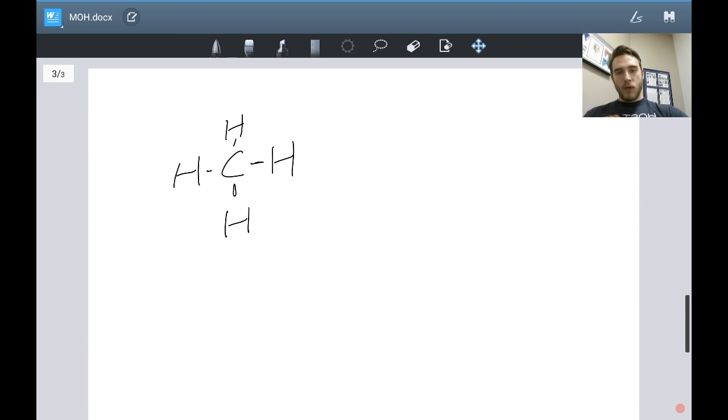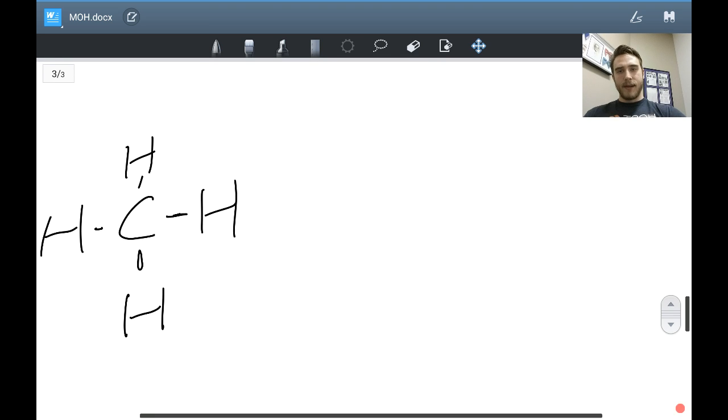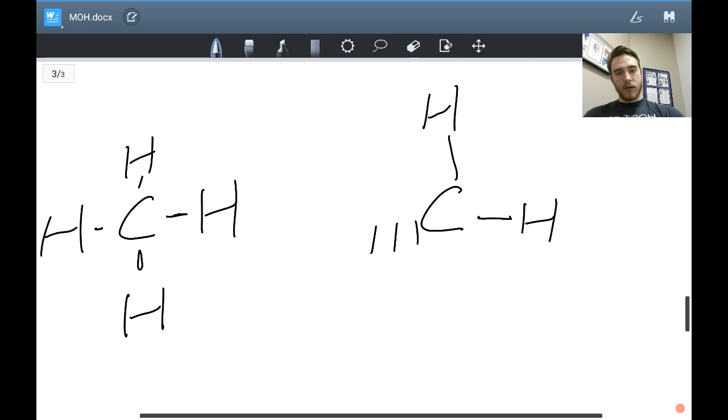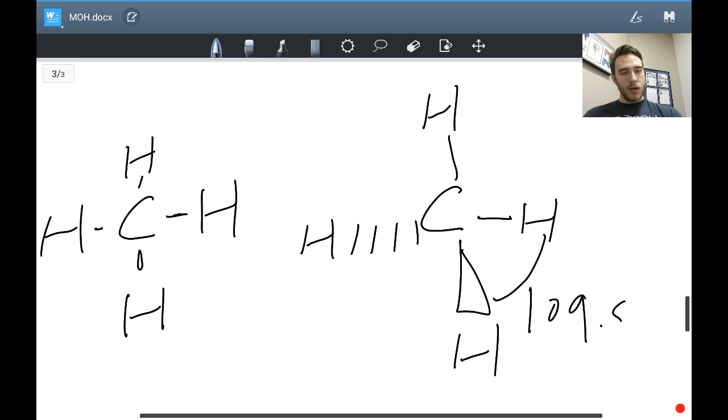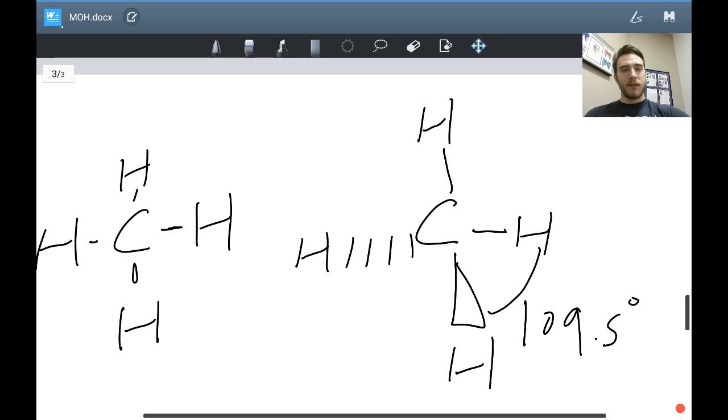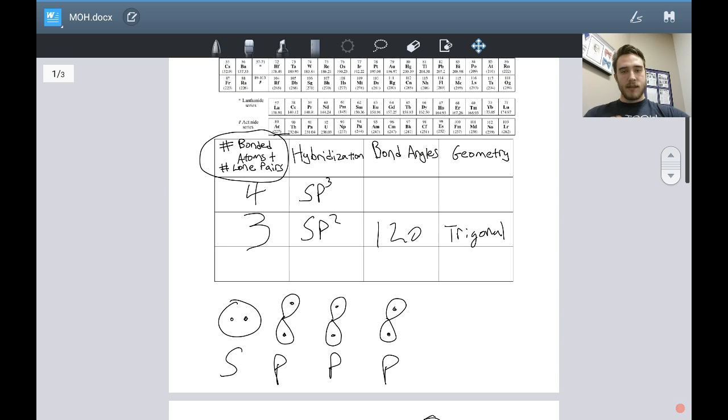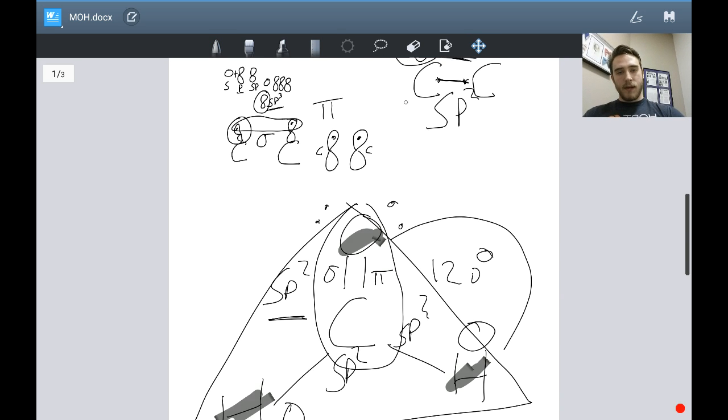Now, talking about geometry and bond angles, what this carbon would look like in 3D space, not in a linear fashion, we'd have our carbon atom. Maybe we have an H going up and an H going over to the side, an H going towards the back, that's what those dashes indicate, an H coming out towards the front. Okay. Now the bond angle between each of these is going to be 109.5 degrees. We'll call that tetrahedral because there's 4 things bonded. Tetra means 4. It makes sense. We'll write in 109.5 and tetrahedral.